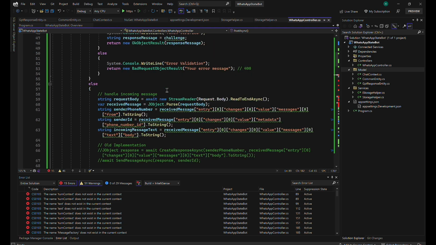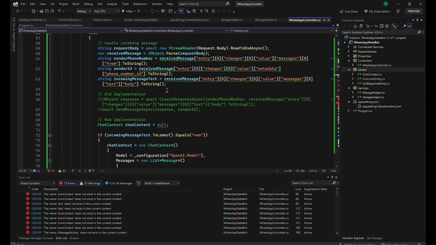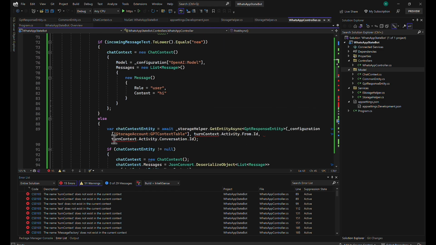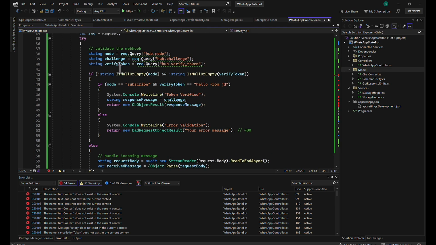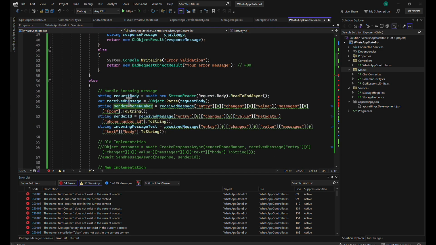In our case, we will be keeping the sender phone number as the row key, and let's keep the sender ID. I'm not sure whether sender ID is unique for all the incoming requests.